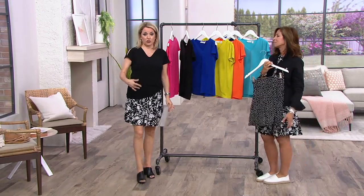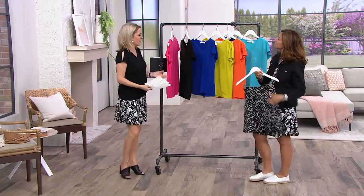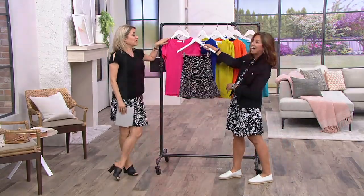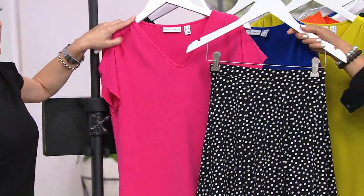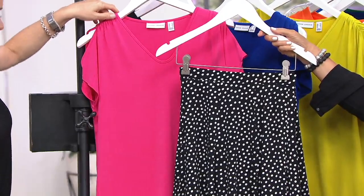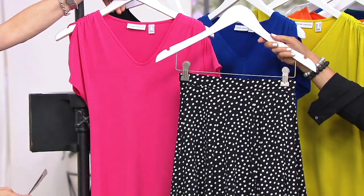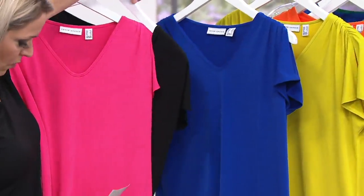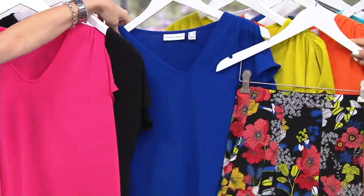It works on tall and short — those of us who climb the grocery store shelves. But look at the pink, that hot pink. And I'll tell you, wearing the black, I thought about grabbing a color today, but then I went with black, because that's what I do. There's the Pink Punch, and here's the black that I have on. We also have it for you in Vivid Blue.